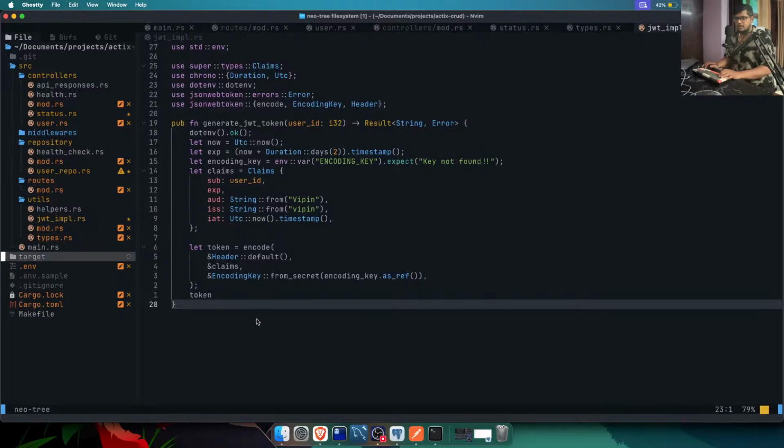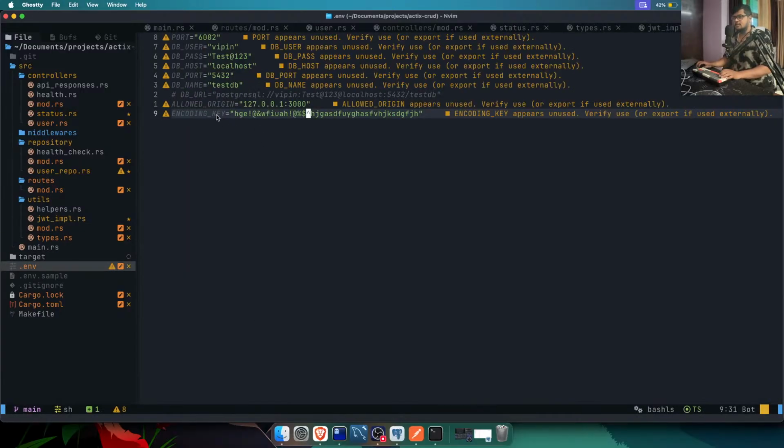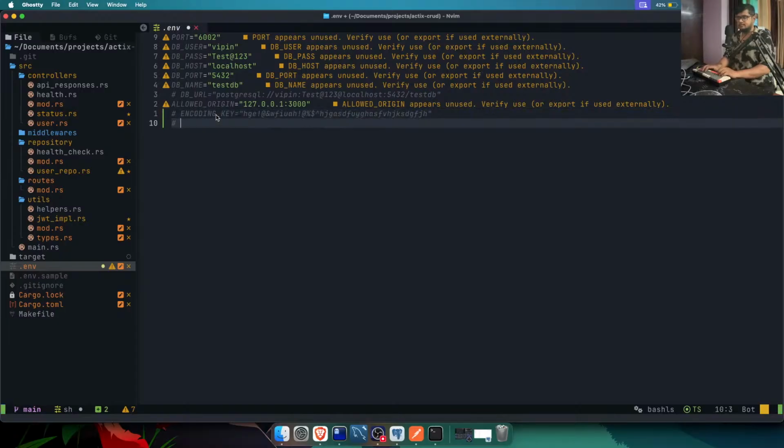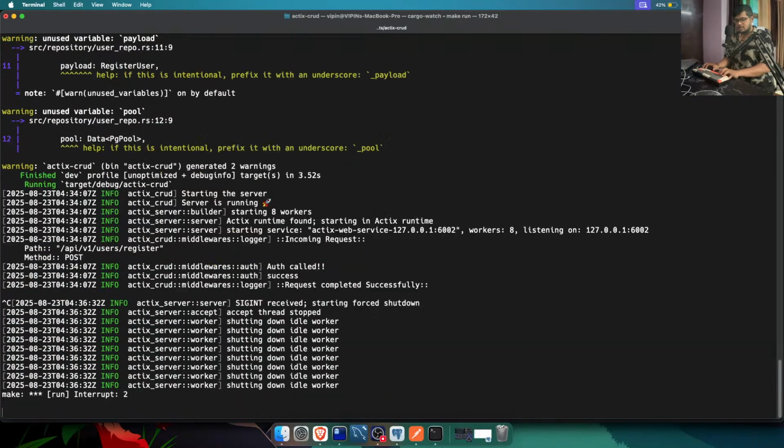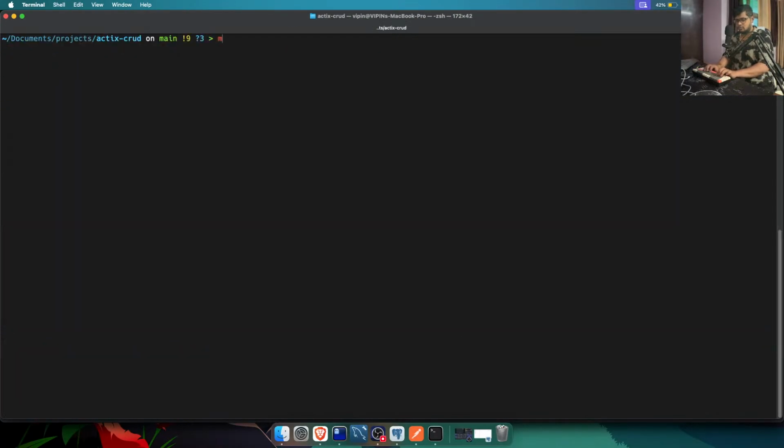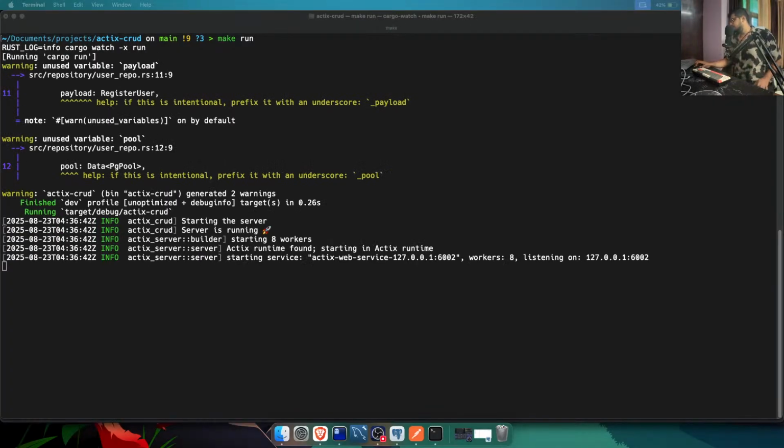If I go here and type env, and instead of this I'll use this as the encoding key, and now when I generate a token again, it won't be any issue. So it is running.